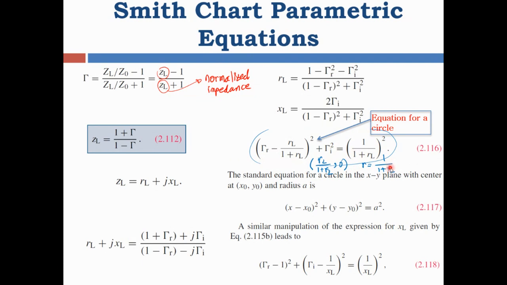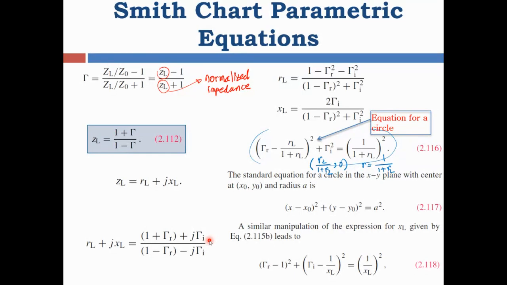If you have a short circuit, then R sub L is equal to... I mean, if the load is short or open circuit, for example, if the load is short circuit, then the impedance is equal to 0. Therefore, the real part is going to be 1 over 1, which is equal to 1. And that is exactly what I told you, the location of the short circuit and then also the open circuit.